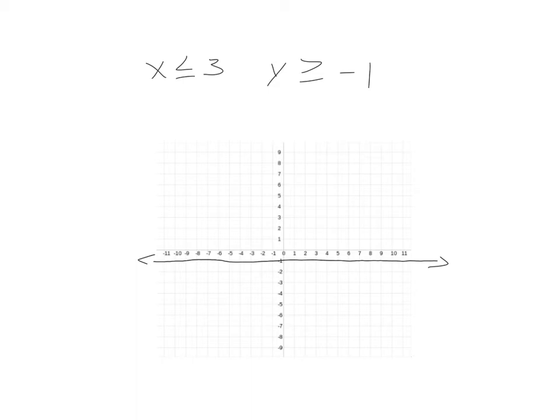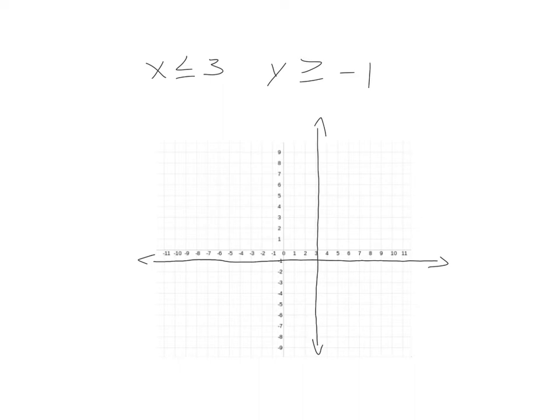And since it is greater than or equal to that, we will be shading above that. Now, I'm not going to shade just yet, because what we want to find is the region that is common to both of these inequalities. Let's consider x is less than or equal to 3. Well, if y being greater than or equal to some constant is a horizontal line, what would you suppose x being less than or equal to a constant would be? If you're thinking it is a vertical line, you are correct. It's going to be a vertical line at x equals positive 3. And I will draw that line now.